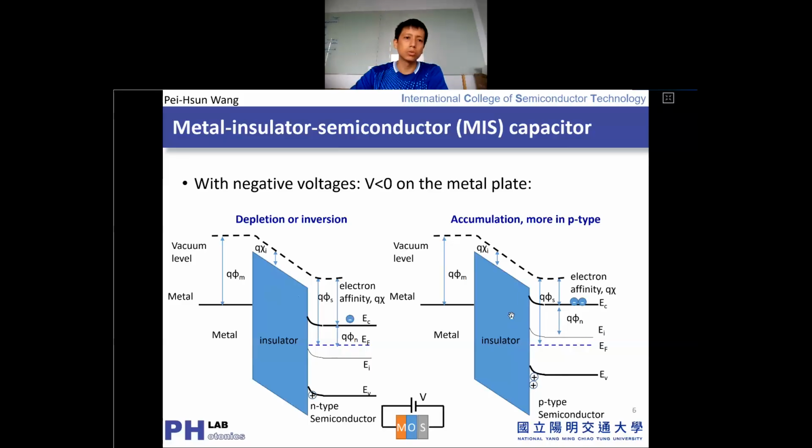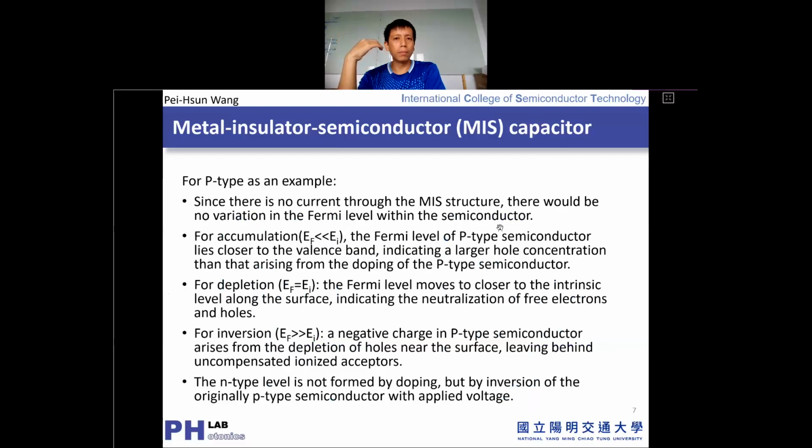And then now we try to insert an additional semiconductor in between the metal and the insulator. And then we can get a positive charge for higher capacitance in the n-type region because we get the accumulation region. And then in the p-type regions, if you want to apply a larger capacitance, you need to apply a negative charge in order to have the accumulation condition. So we will later talk more in detail about why we apply different voltages and how we control it as a transistor. But let us take a p-type system as an example.